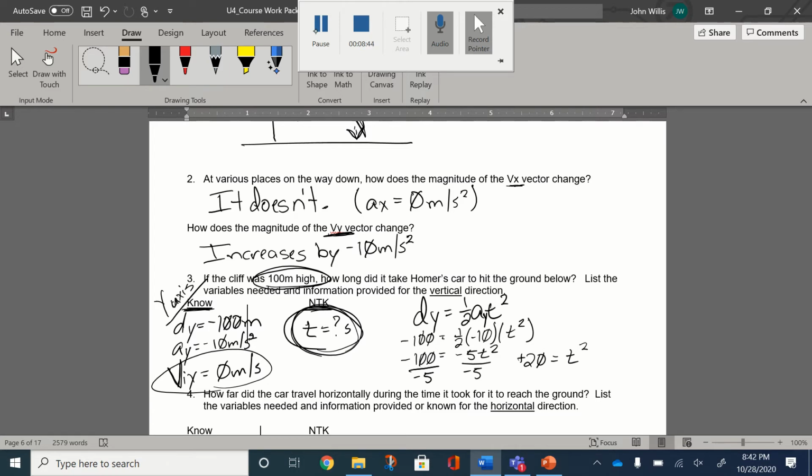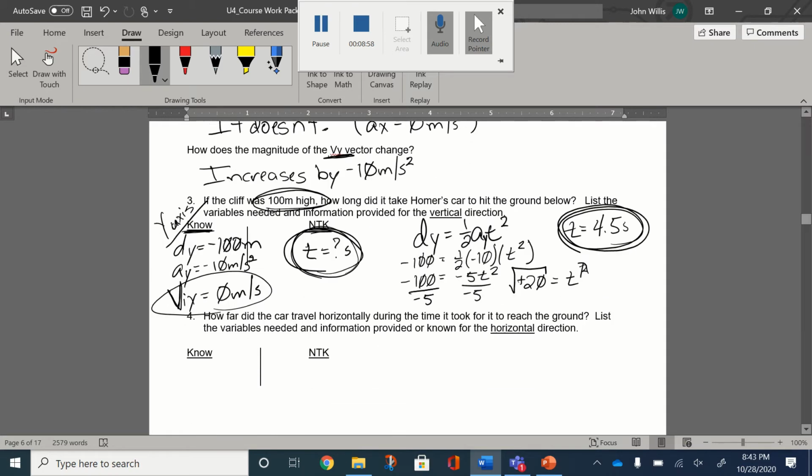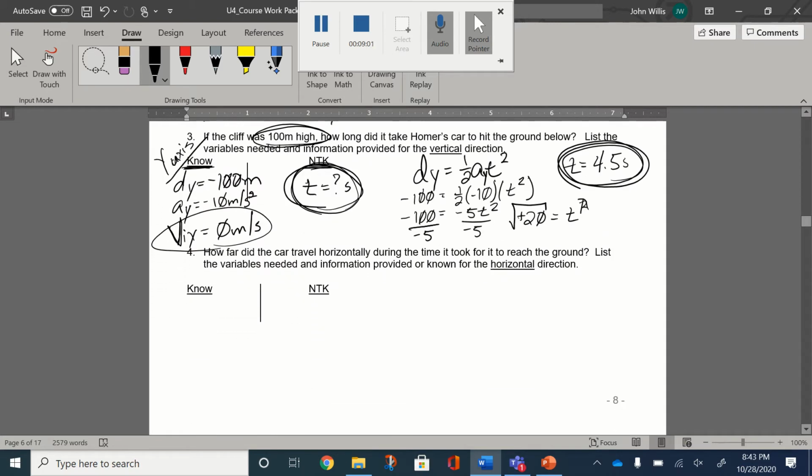Remember, 20 is not the end of the road, so you've got to take the square root of both sides to get rid of the square. And I'll put it up here. We're left with a time of about 4.5 seconds. That 4.5 seconds is the courtesy of gravity. Gravity allows this car to be in the air for those 4.5 seconds. So that means that this car is also able to travel in the x-axis horizontally for only 4.5 seconds.